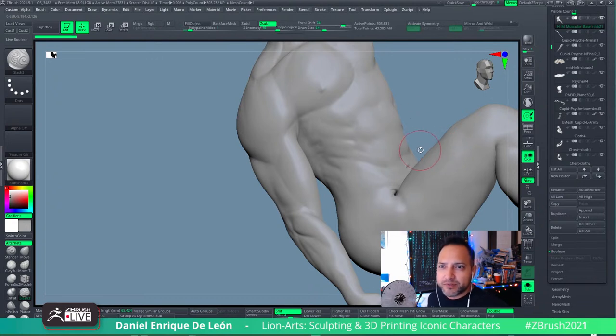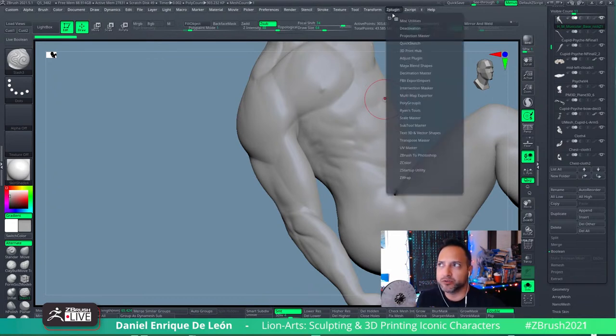What's Smart Subdiv do? Never use that option. It's not native to ZBrush, by the way. You'll see a few things in here that don't come with ZBrush, so I added a plugin. I think you get it for free, and there's also a paid version for a few bucks, like $10 or five, not much at all. It's called Ryan's Tools. Search Google for Ryan's Tools, on Gumroad.